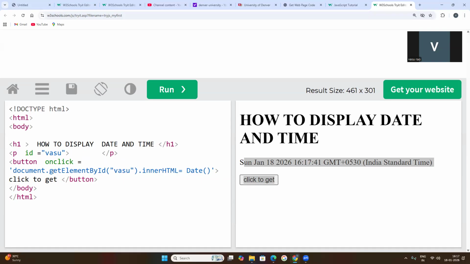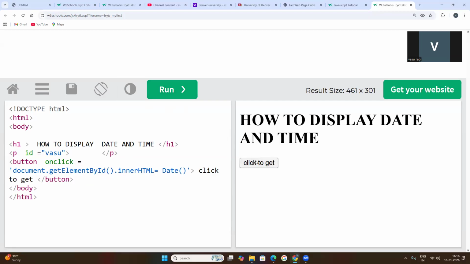The getElementById method is the predefined method. If you change anything, as it is you need to write the capital B. If you write a small letter, you will not get anything, because this method is a predefined method. And this attribute, if you remove it, you will not get it. One value is to be passed here.